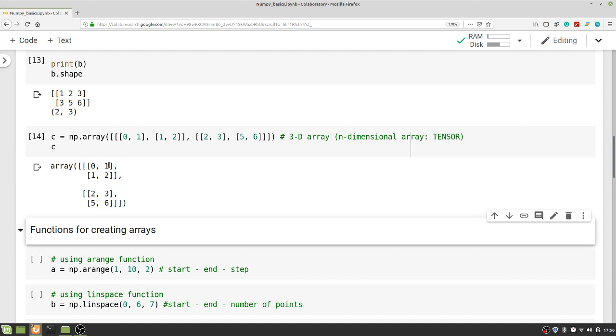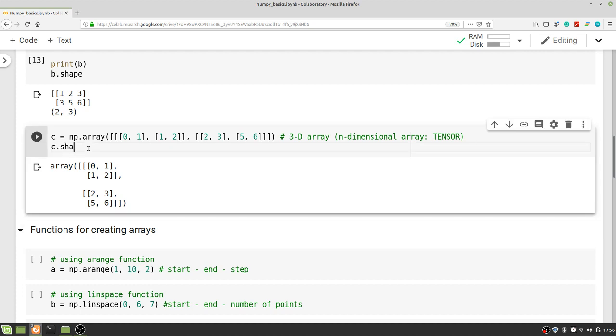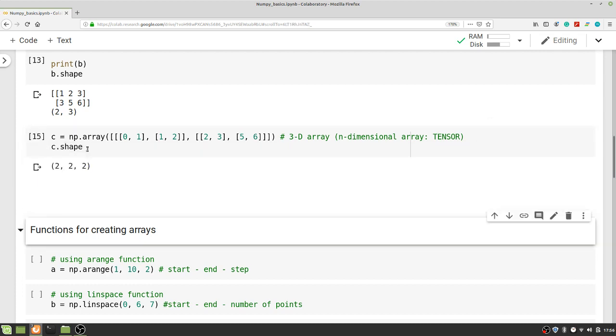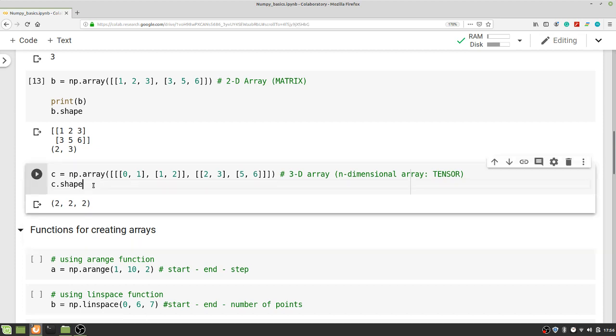So we can see that this is basically a three-dimensional array. This is my first page, this is my second page. So 0, 1, 1, 2 is my first 2D matrix, and behind it there is another 2D matrix, that is 2, 3, 5, 6. If I want to know the shape, it should come 2, 2, 2. So it is just like a cube.